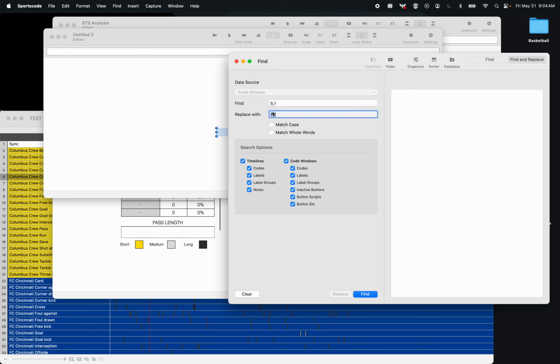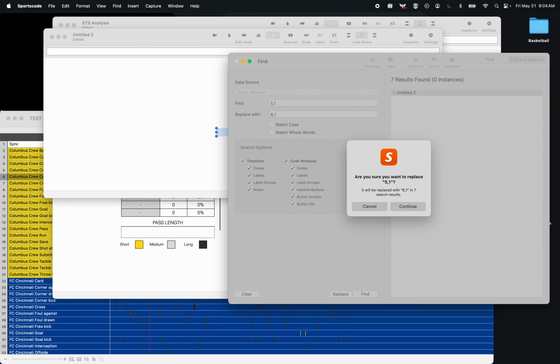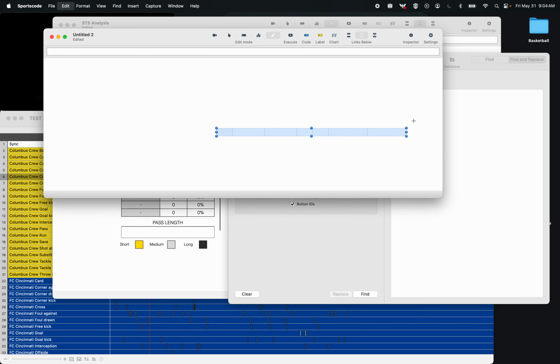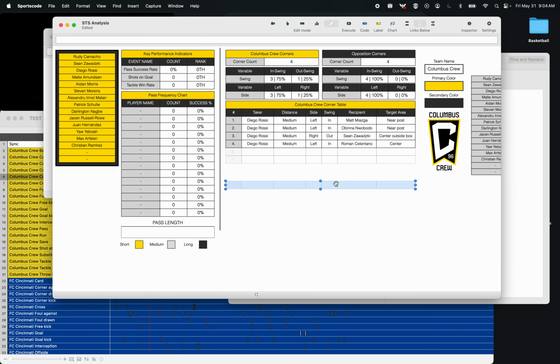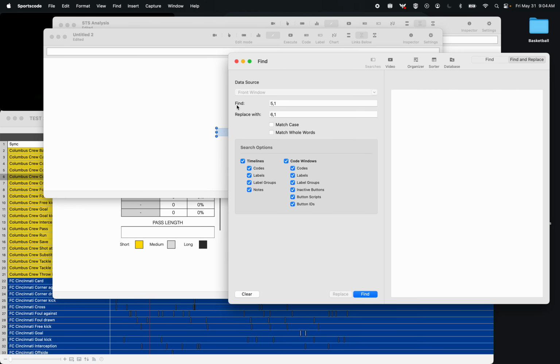How this limit function works is that the first number is saying how many clips to skip. So 5,1 is saying skip 5 and take the next one, so it'd be the 6th clip. So 6, 7, 1, so this is the 8th clip.